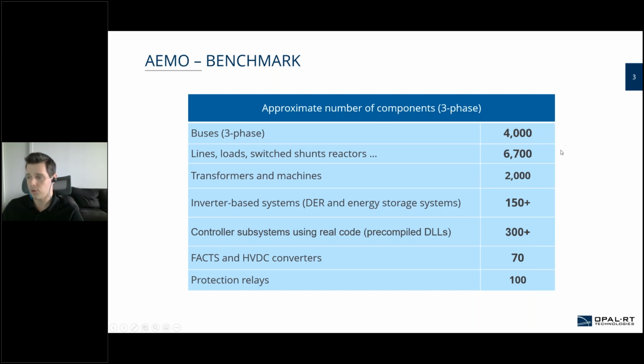It's really huge, covering the entire east part of the Australian network with over 150 inverter-based energy systems, with over 300 pre-compiled DLLs that are the manufacturer real code that is integrated into the simulations. It's really a large network that's been pushing the development of this feature and is actually a very great benchmark for us to develop and validate the functionality.